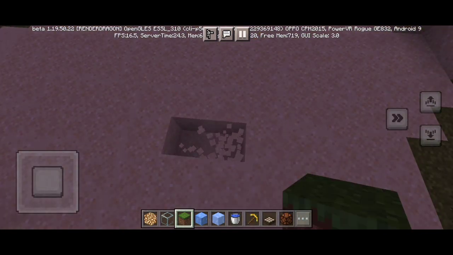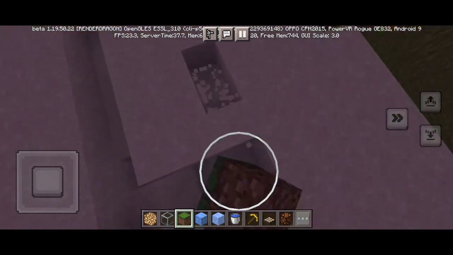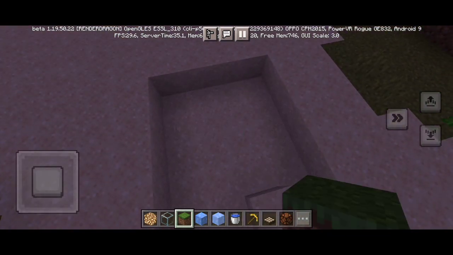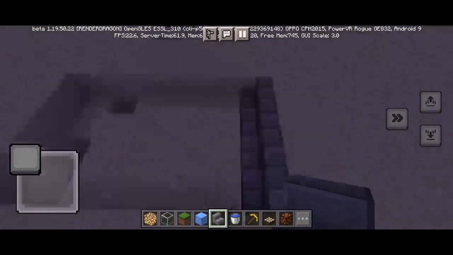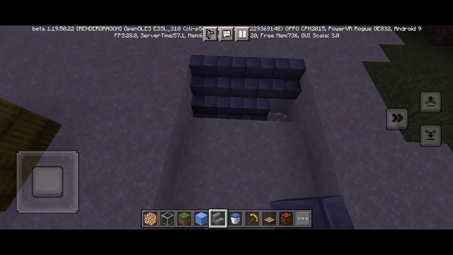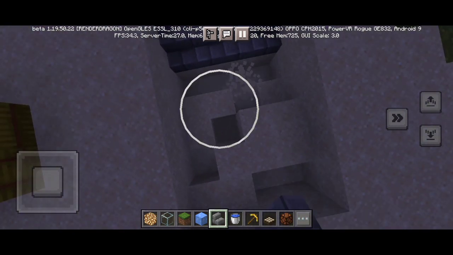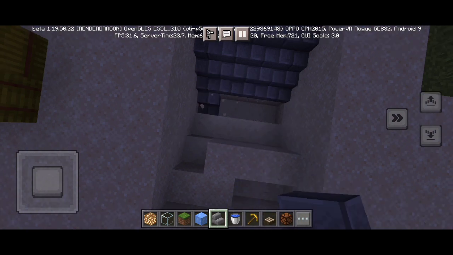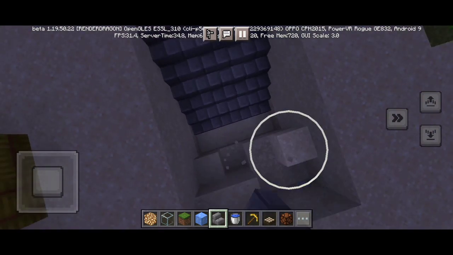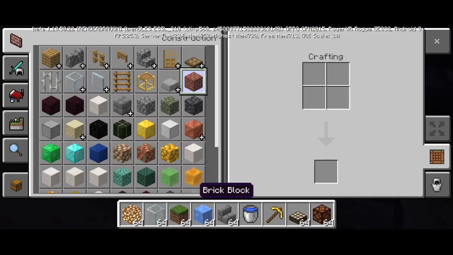This is not cool, bro. Underground house tutorial in my village desert, okay. I make a house tutorial in underground, and the working and tutorial is so interesting, and I make it very big and very pretty, okay guys.